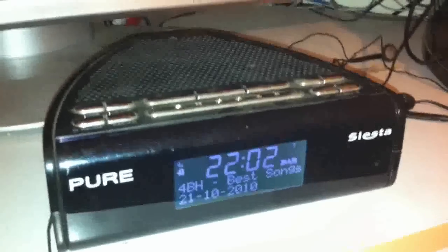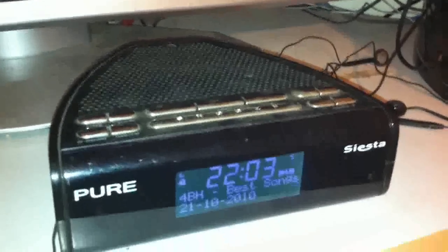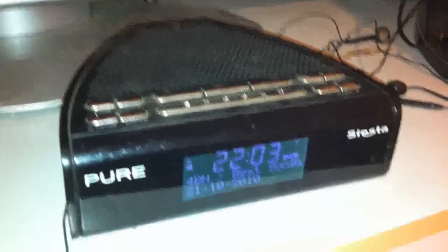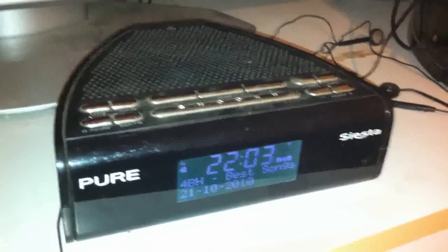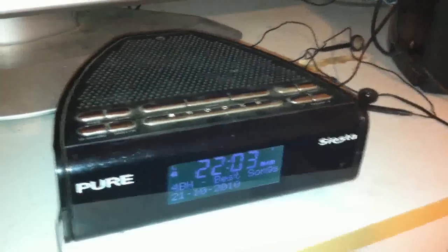It's always gone off for me, except for once it locked up, but I think we had storms around that night and it knocked the power out a bit, and it did freeze. But it's only happened once, so hopefully it's just a freaky thing. Yeah, maybe look at buying one, eh? They're pretty cool.